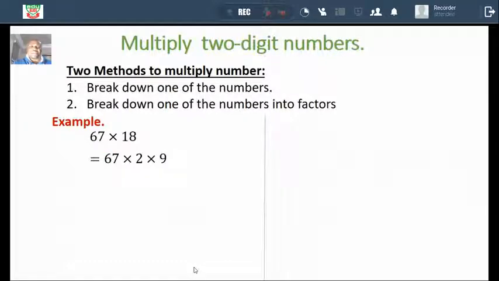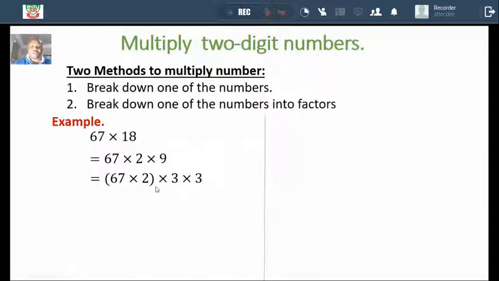And then you see that the 9 also can be chopped. Let's find the factors and chop it. 9 divided by 3 is 3. Now you can replace that 9 with 3 multiplied by 3, which are the factors of 9. Now there, we will have 67 multiplied by 2, multiplied by 3, multiplied by 3. Because we are just multiplying these numbers all the time, the brackets here are just so that we can know which numbers we are working on.